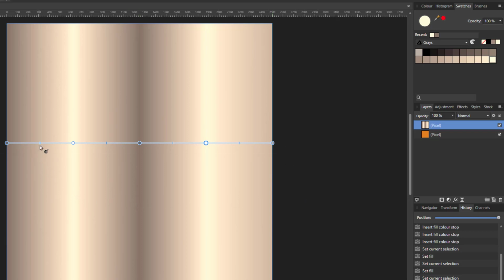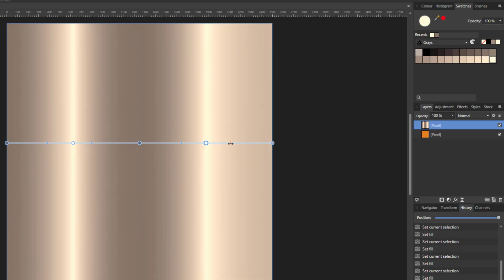So at this point is where you can move these line sliders left and right to alter how the gradient is working between each node. So you could make a smaller white line here or a bigger white line. It's really up to you and your personal choice, but I'm going to go with making a thinner white streak here and maybe a slightly wider one there.